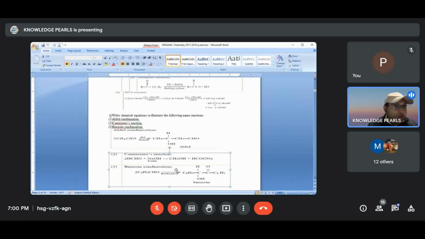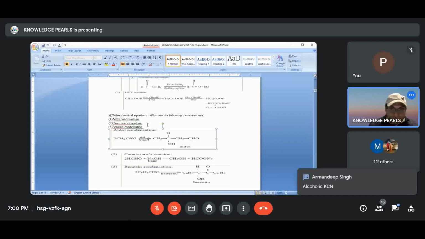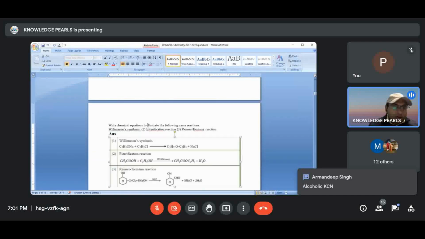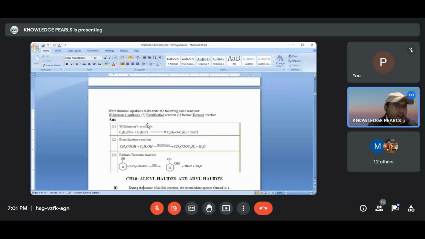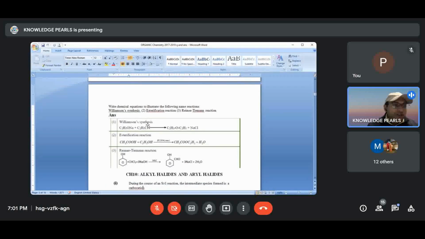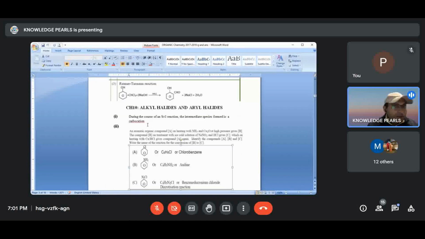Okay. So the differentiating factor in benzoin and aldol is we are using two molecules of benzaldehyde. It is similar to Cannizzaro, but the reagent is different. What is the reagent? KCN is there. And the product is an addition product which is known as benzoin in case of benzoin condensation. Right? So now if you talk of further which questions were asked, Williamson synthesis was asked, esterification was asked, Reimer-Tiemann reaction was asked. Okay, these were the name reactions which were asked in the board exam in the 5 years.